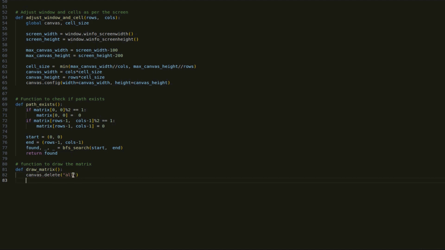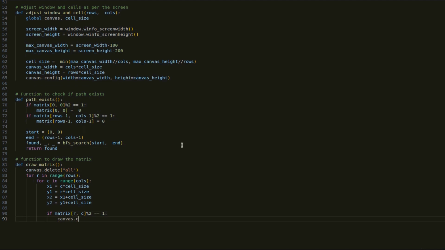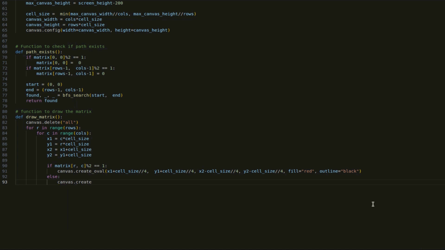This canvas is basically a Tkinter object. And call that function there to draw the matrix.